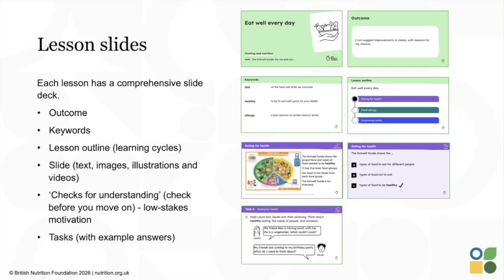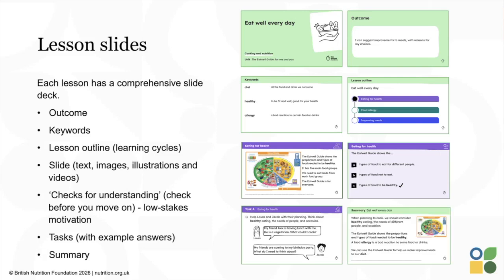Then there are different tasks for them to do at the end of each of those lesson chunks during the lesson outline. So there's a task there that really looks at this. So again, it's something that they could use by themselves or even working in pairs, for example. And at the end, there's also a summary. Now, interestingly, with the task, there's also an explanation of an answer too. So that's actually quite a powerful thing, which we're going to look at a bit later. And as I say, there's a summary, which is really helpful to bring everything together at the end. So there are the lesson slides.